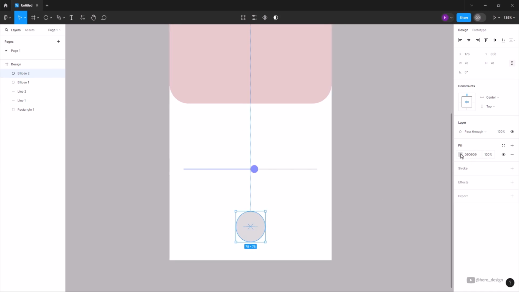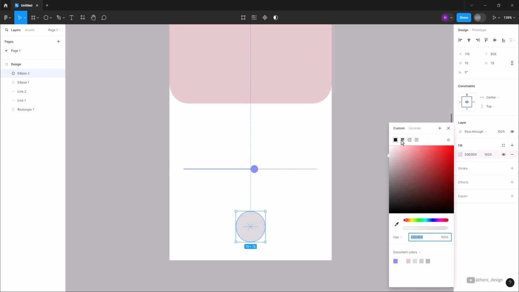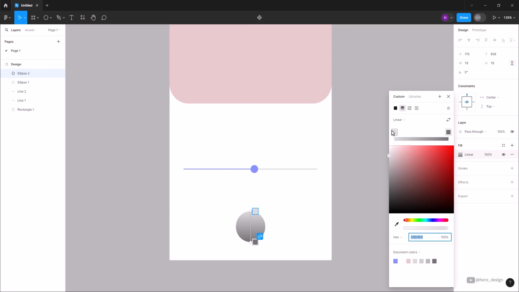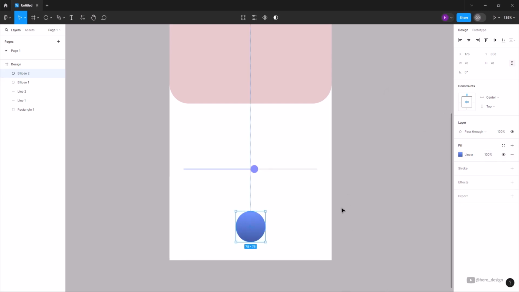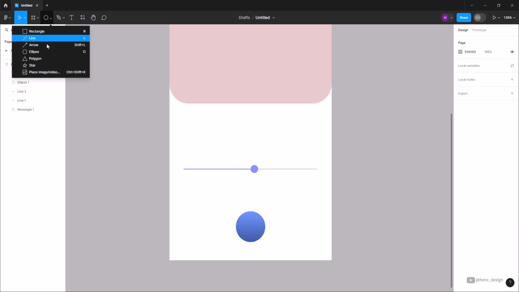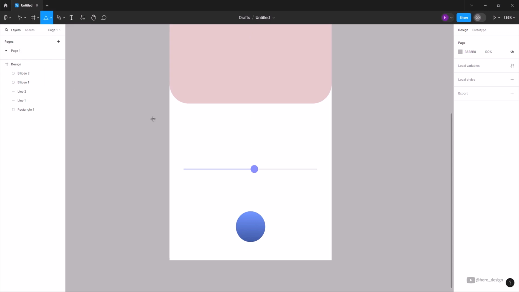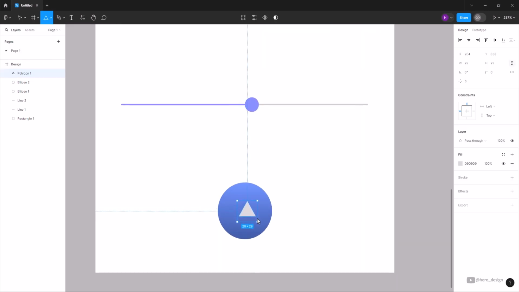Now let's go to the fill. I want to give a gradient, so I click on the gradient and change this item to this color, and the color of this item as well. Alright, I go to the triangle tool or polygonal tool and draw a triangle here.